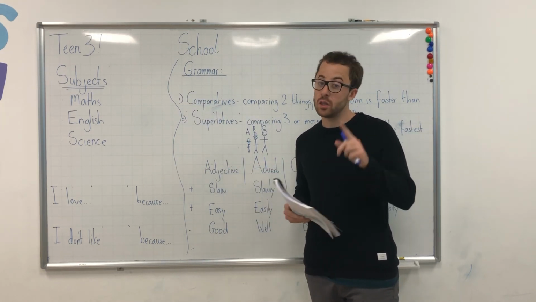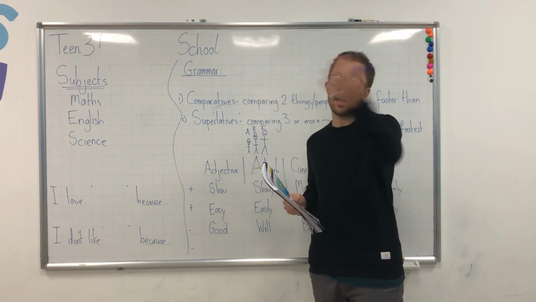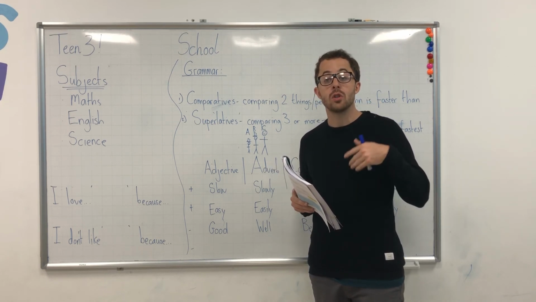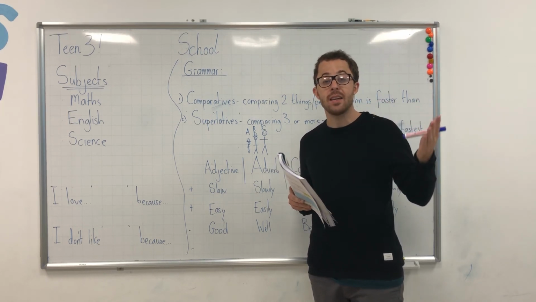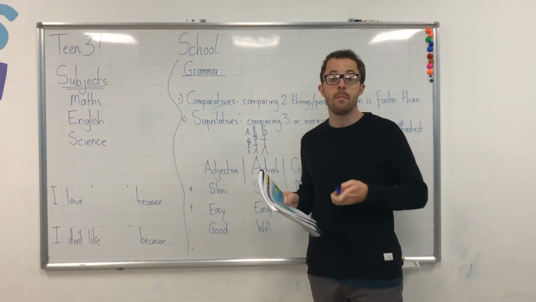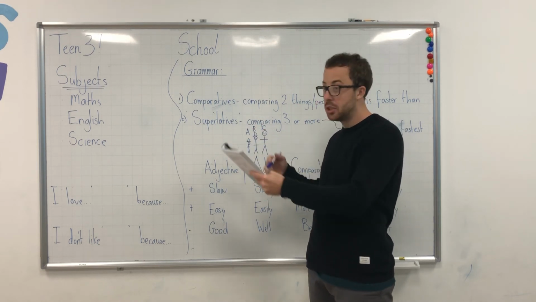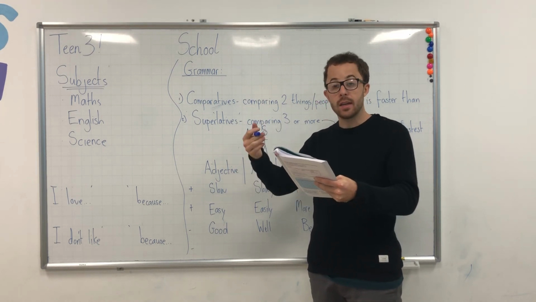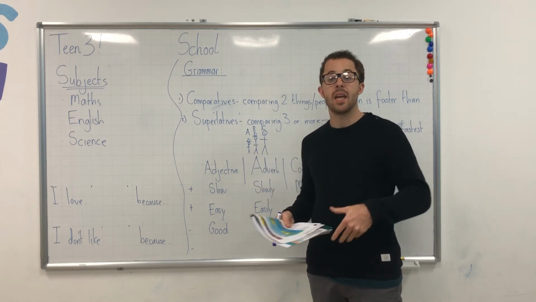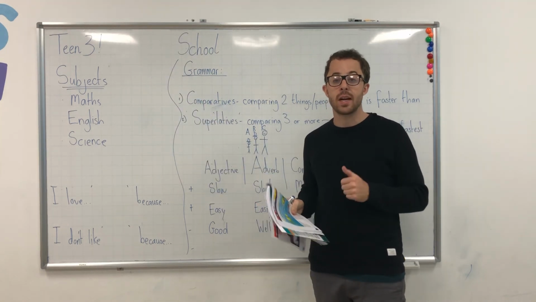Once you have done this, your homework will be to present to me and the class of Team 3 a 1-minute speech on your school subjects that you like and that you dislike. So you need to talk for 1 minute. So you will first write down a speech, practice speaking. I like history because, I don't like maths because, and then perform in front of the entire class. This will be good practice for the future.